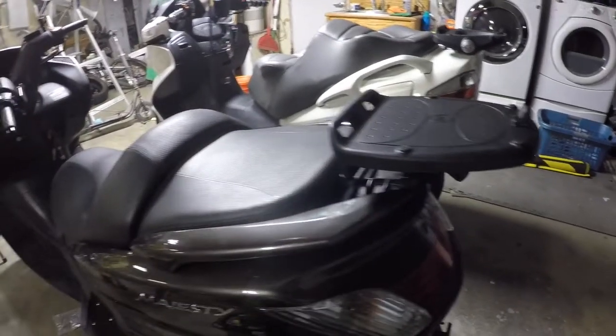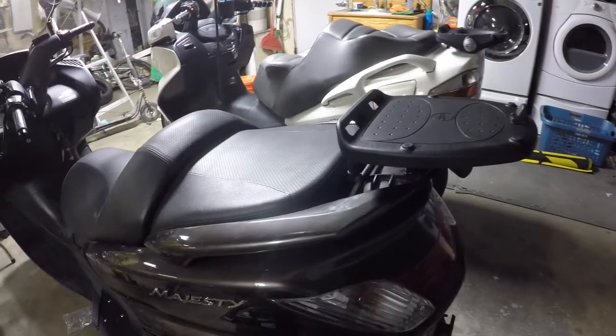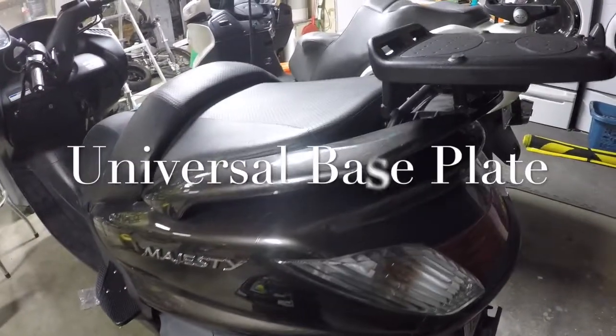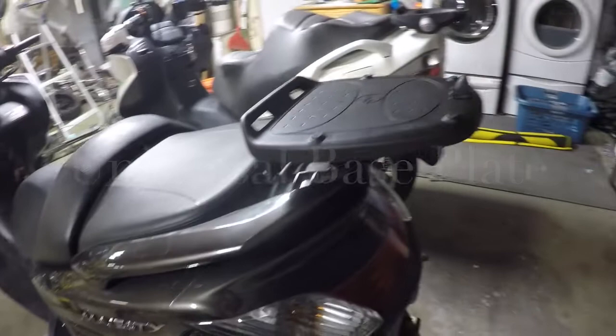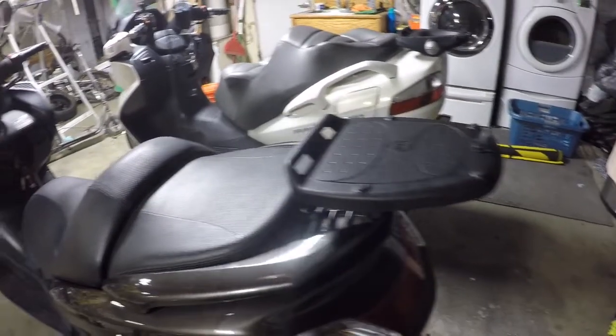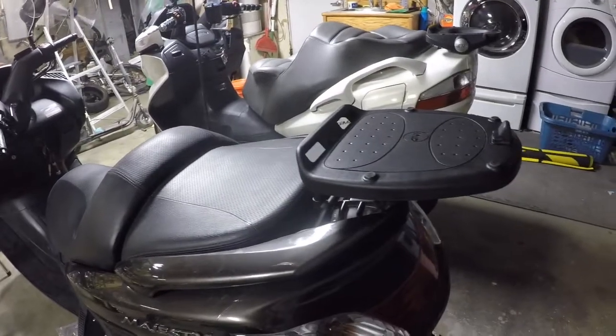Okay, so there's what the scooter looks like without the top case on it now. That's the universal mounting bracket. It worked on this mounting bracket that he had bought for this scooter originally for that other top case. Now we'll go ahead and put the top case on it and show you how it looks.